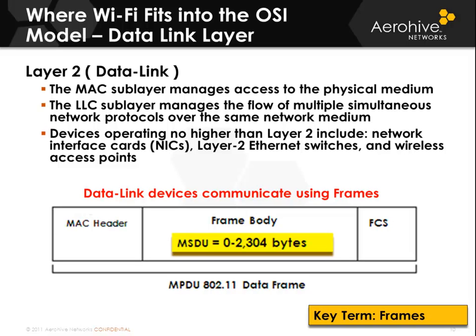When you look at the diagram, you can see that there is a MAC header. We have the frame body, which is the MSDU, and we have the frame check sequence, which is where we have the cyclical redundancy check. Everything inside the frame body has the potential of being encrypted using several different types of encryption as laid out by 802.11i. The MAC header and the trailer are never encrypted. They have to be in clear text in order for the devices to know how to communicate with each other, even on a wired network.